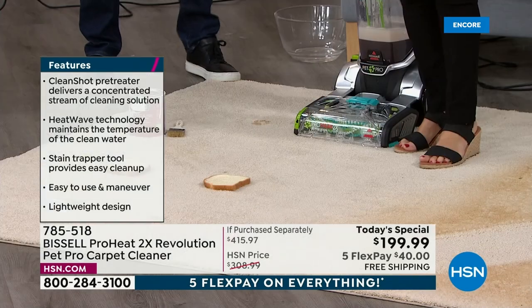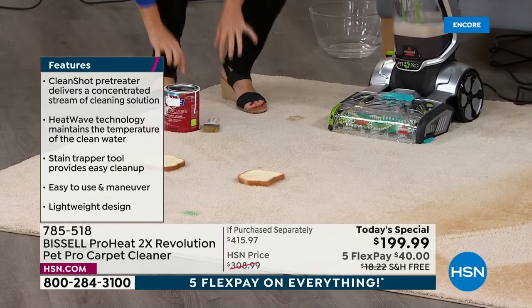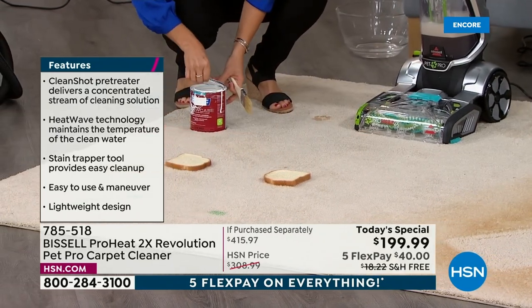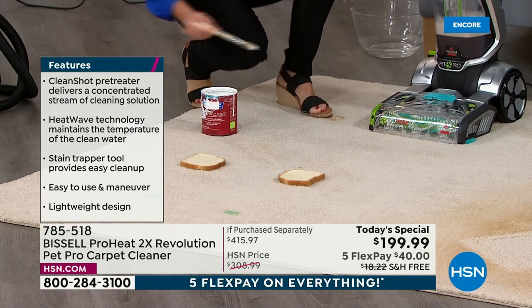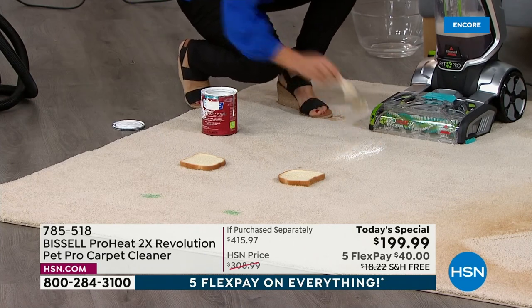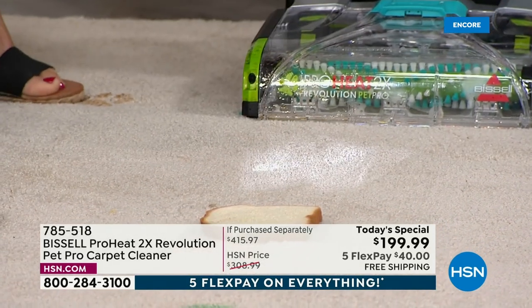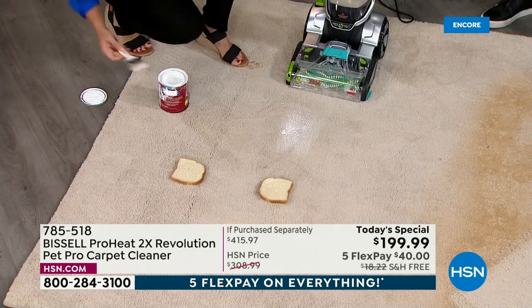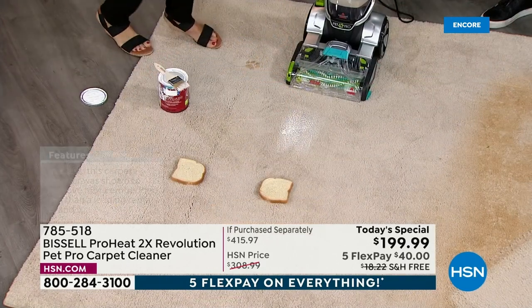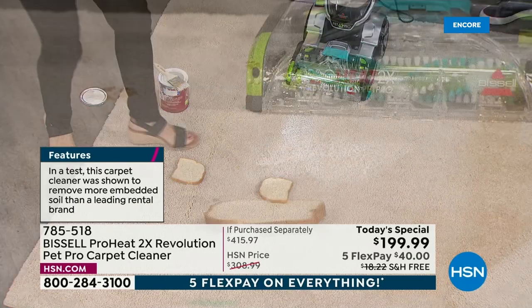This is how powerful this machine is. We're going to take this — this is paint. Because we all know we're all doing fixer-uppers! This is real paint from the hardware store. You're crazy, woman! No — this is what you want. Guys, your vacuum — you can't get down with the vacuum and do this. You're not going to be able to go ahead and use any kind of foam cleanser. If you want a professional and they come out three weeks later, your carpet's ruined.